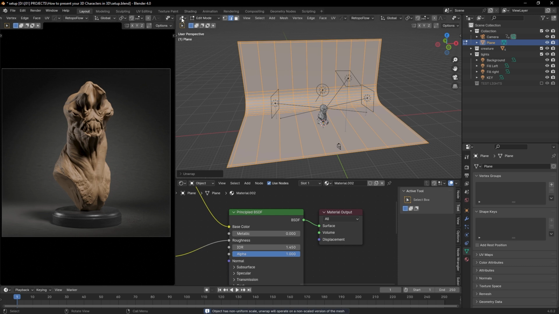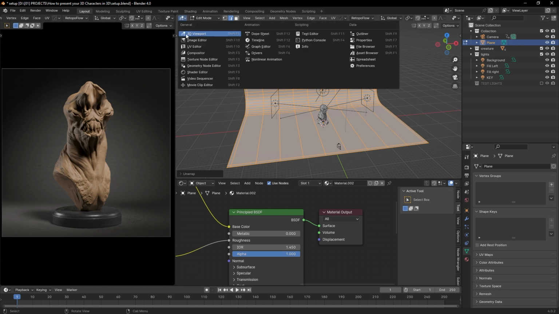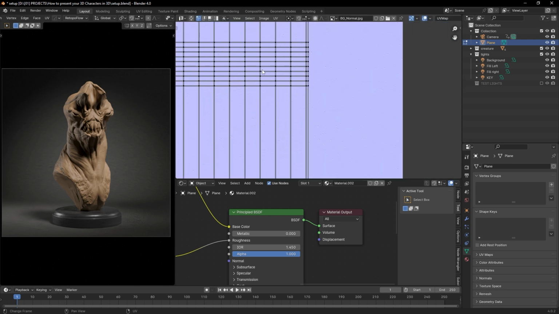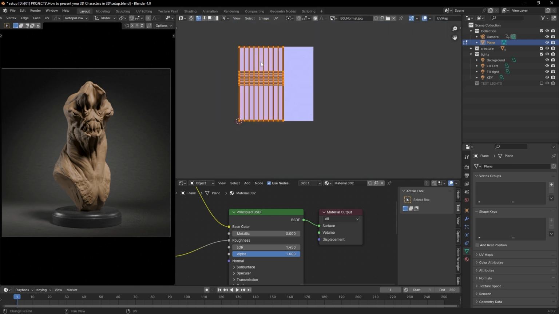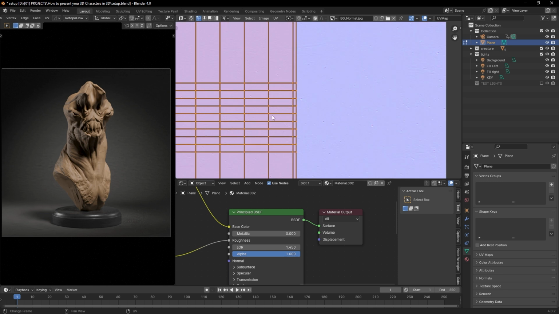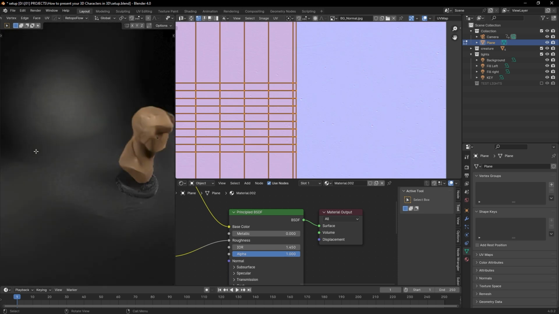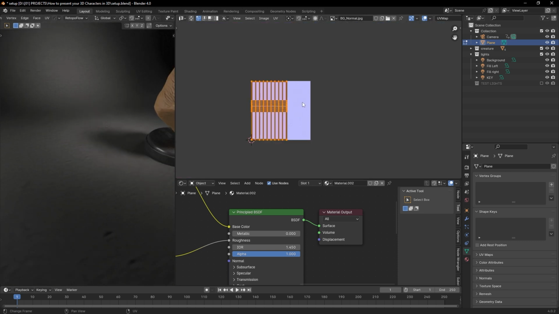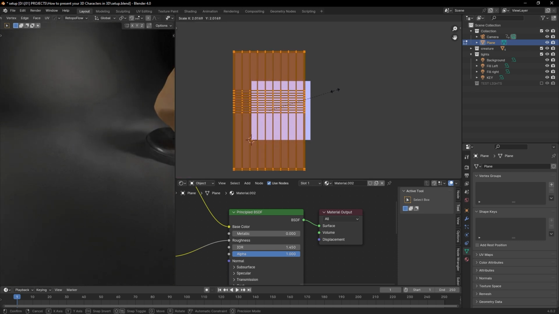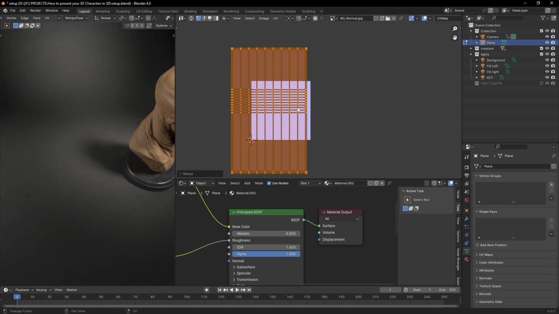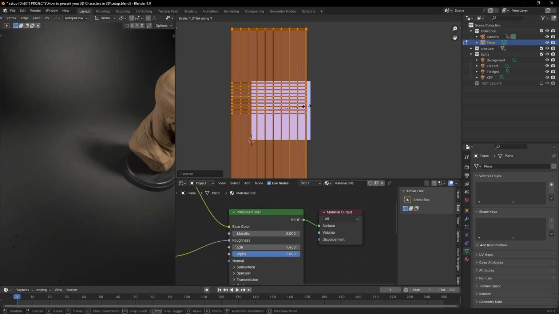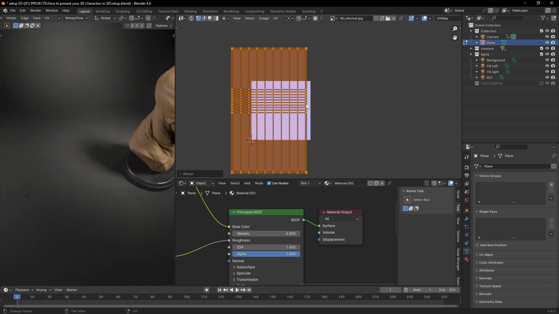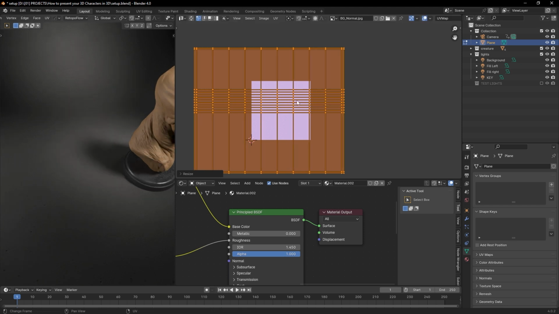But we're going to have to do a couple more things. You might not have to do this, it's just an extra thing. So UV editor. You see this is the unwrap of that background, and this is the texture. So let's get out of the camera for a second. We might have to increase the size. To do that, I'm just going to press S and scale the UVs. So you see that's what's happening there. Maybe I have to scale that in the Y axis as well. Sorry, in the X axis. All right. So that's fine.